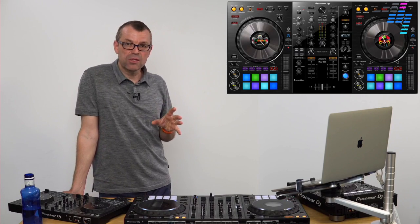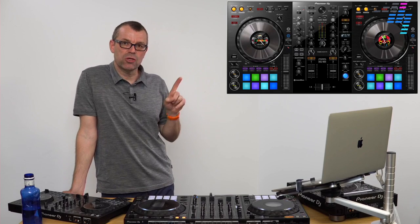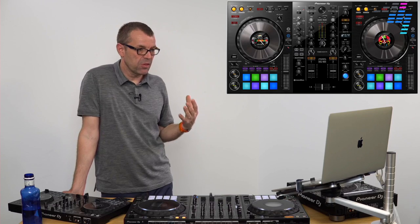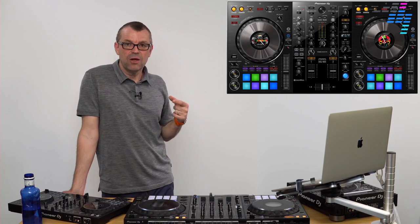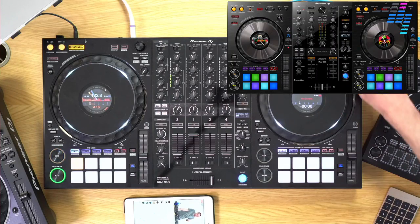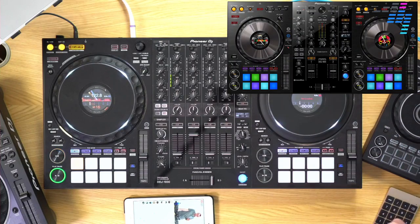The jog wheel size is smaller. I'm guessing it's 5 or 6 inches on this one. It's 8 inches on this one. So again, there's a big difference there. However, one nice thing is that on this unit here, you've got the jog adjust, which means that spinning very quickly.